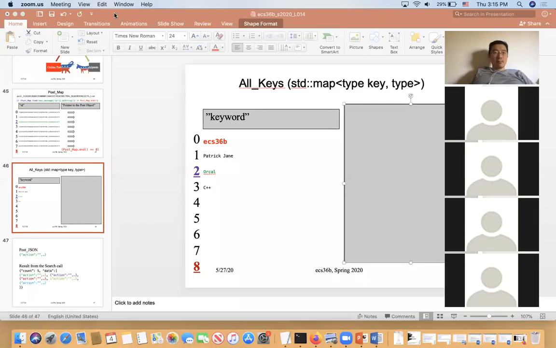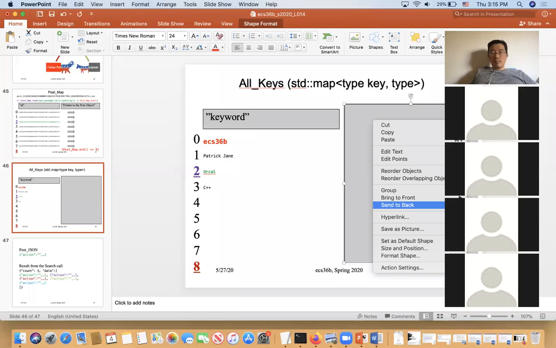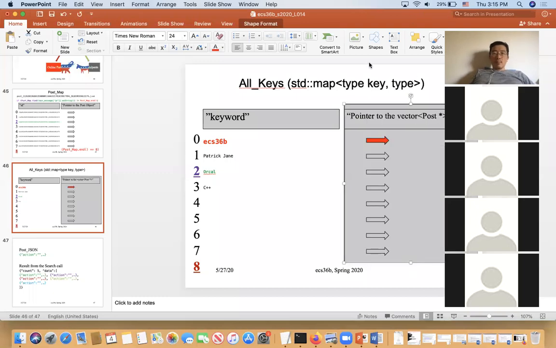If you have a vector, this part actually is a vector. Oh, you cannot see my screen. I haven't shared my screen. Let me share my screen. I want to change the color, sorry.